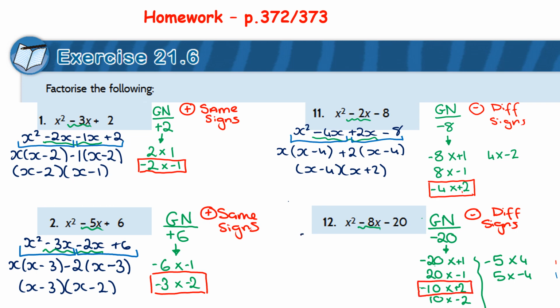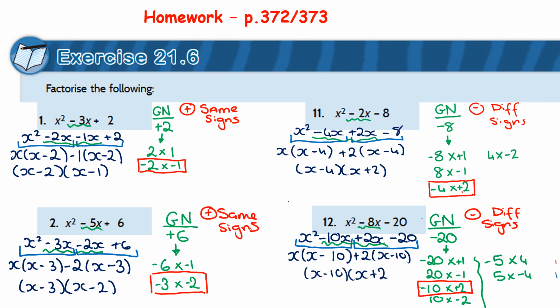So we're going to change this to x squared minus 10x plus 2x minus 20. And just double check your signs are all correct. So minus 10 plus 2x, that is minus 8x. So we'll do our bit of grouping here. Now we get x, bracket x minus 10, plus 2, bracket x minus 10. X minus 10 is common, times x plus 2. And again, if they're the other way around, it's absolutely fine.